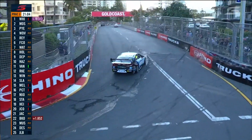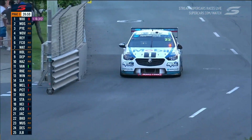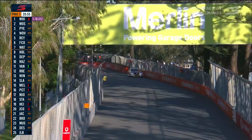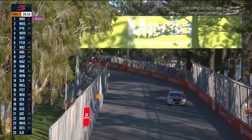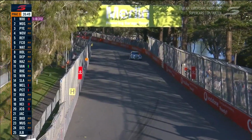And had a look at the car this morning and spoke to the crew in there, and that was a huge effort to turn around that vehicle and get it back in shape for this weekend, understanding that they don't have anything like the resources of the major teams that play the game week in and week out. So that was a mighty performance for them to be able to do that.